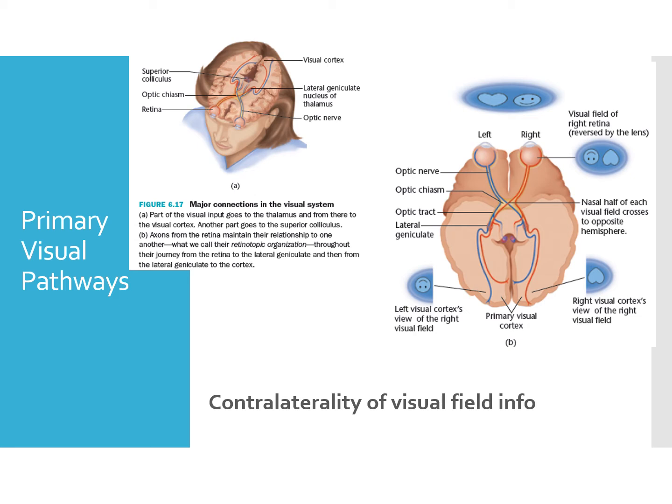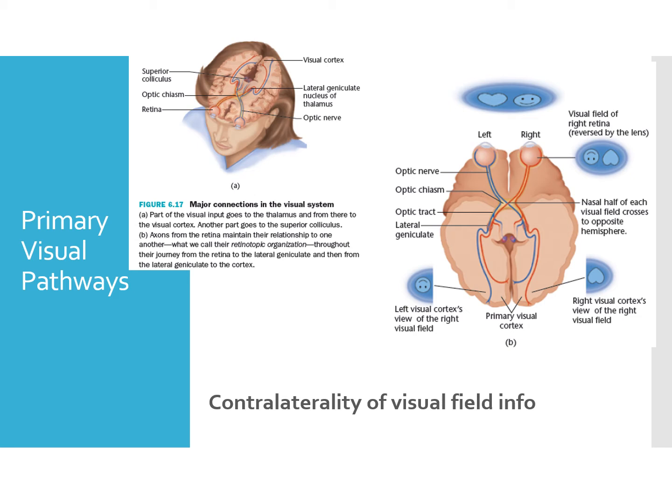Okay, and so what you see is the part of the retina that is outer, that is closer to the temples, so the right side of the right retina, is going back ipsilaterally along the same side. The right side of the left retina, that is towards our nose, is crossing over and also going over to the right side. So it is the left visual field hitting the right sides of the retina, going to the right hemisphere of the brain, and vice versa. What's in the right visual field, so in this case the smiley face, is hitting the left sides of each retina and then going back to the left hemisphere of the brain.